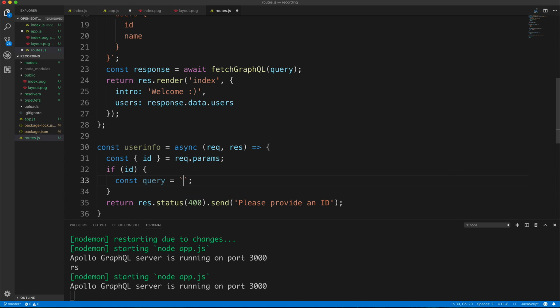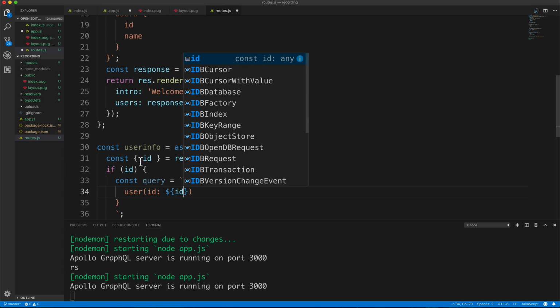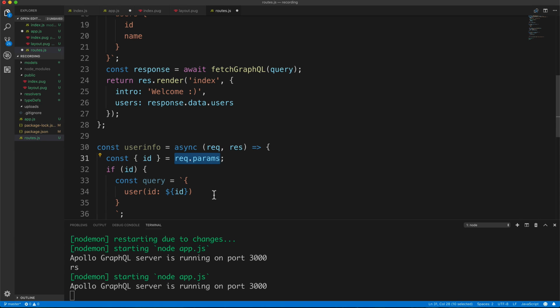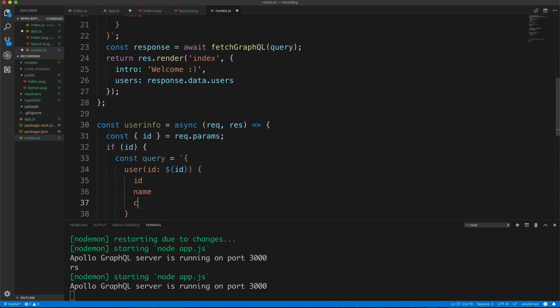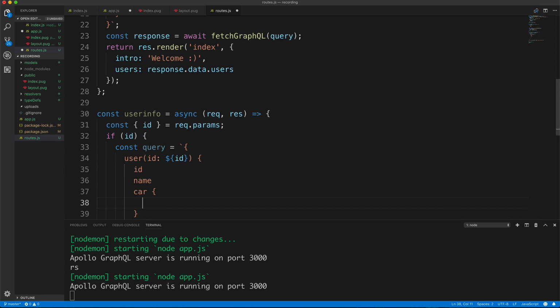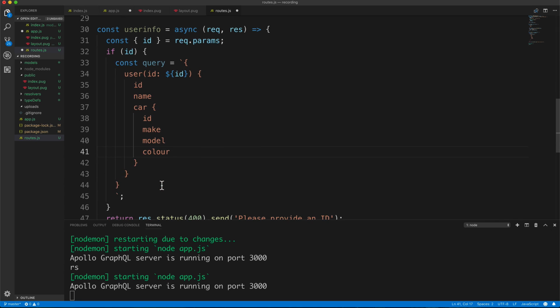So next up, we will create a query. So what is the query that we want to run here? We want to run the user query, and we want to pass in the ID that we got from the params object here. And then let's get the ID, the name, the car, and the ID, the make, the model, and the color of the car for a given user.